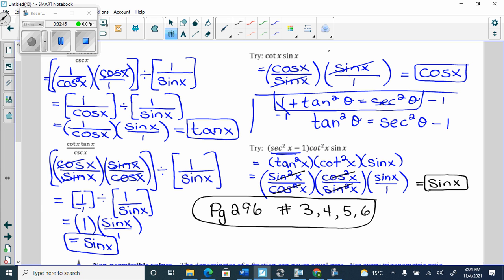And then 3 and 4 are like the little proofs you have up here, the basic ones. Your textbook, just so you know, is way more basic with the proofs than what you're going to get. So there's way more proofs in your notes. Okay? So tomorrow we're finishing off the rest of the proofs in this section, and then we move on to giving you a little bit of a break from proofs. We're going to move on to these, the double angle identities and the subtraction and addition ones. But we get 2 days to do that, so that's not a big deal.